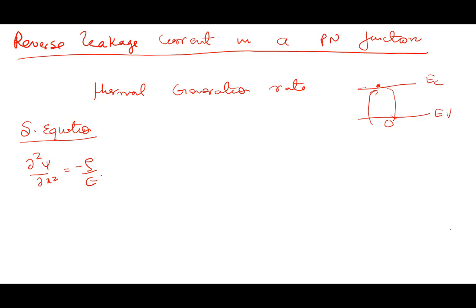What else is there? Which other equation? Poisson's equation is Gauss law, coming from del dot D equal to rho. So it's coming from there only. What else is there? The continuity equation. All right, so how do we write the continuity equation, let's say for electrons?